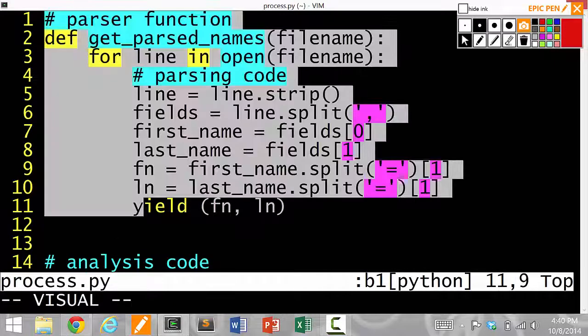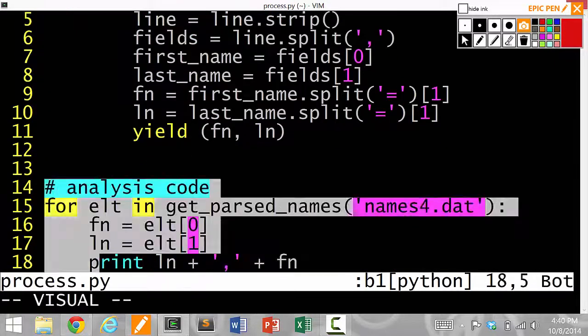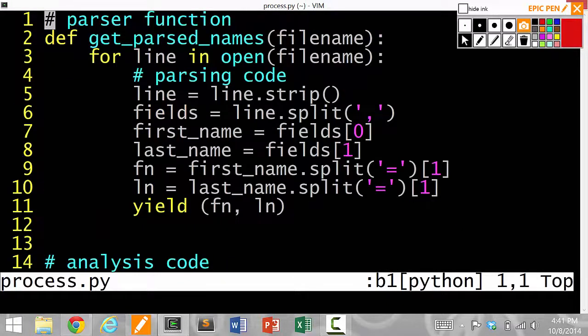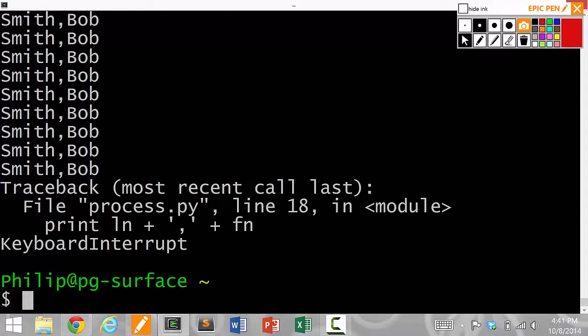And the parser function in our analysis code is still very separated. So I could write the parser and my colleague could write the analysis completely separately. We don't have to know about each other. And when she uses my code, it just magically runs really fast. If I am naive and just build up a list, it runs really slowly and runs out of memory.